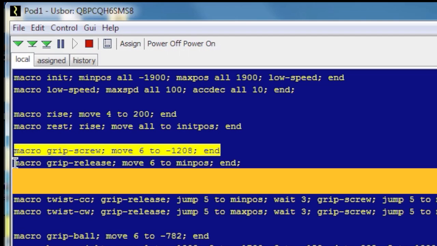Okay, back on task. We were tuning the position of the grip screw macro. In general, the idea is to find a position where the screw is gripped snugly enough for the demo. You can pull the screw gently to test how well it's held. When we used this procedure, we got a position of minus 1208 for a good grip on the screw.